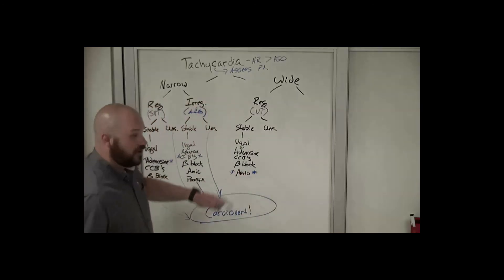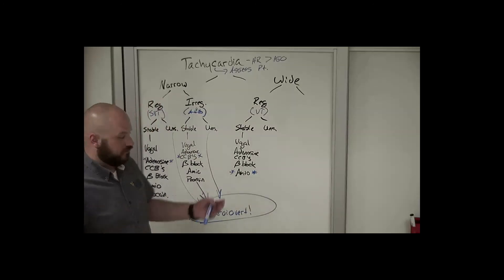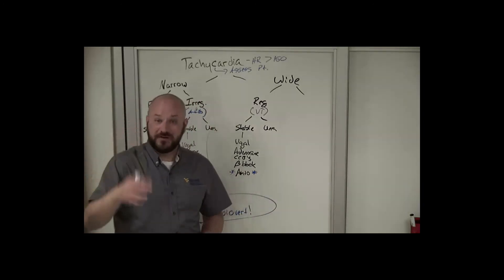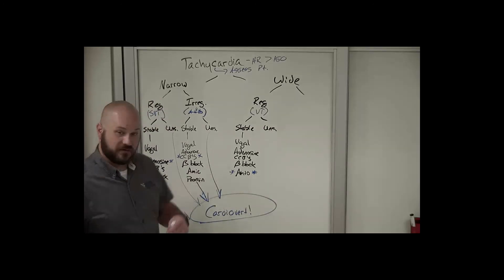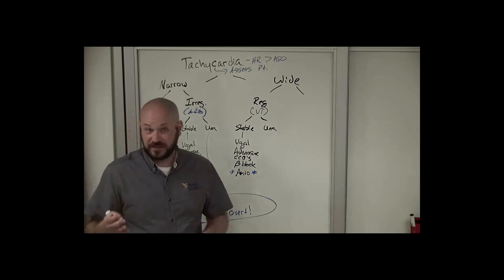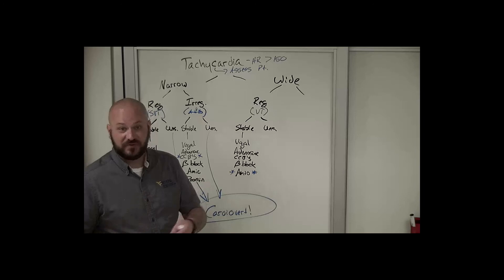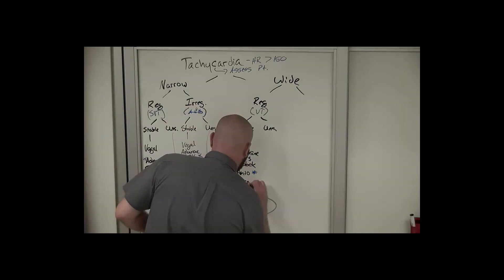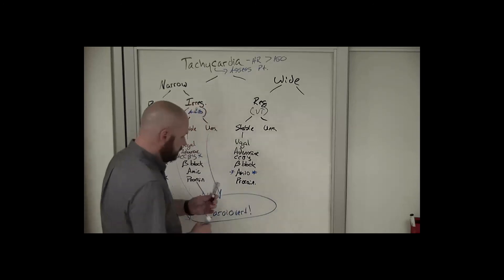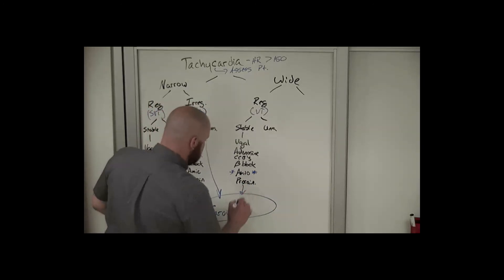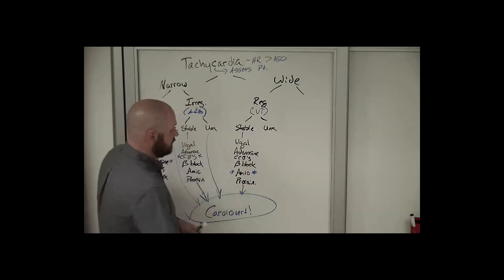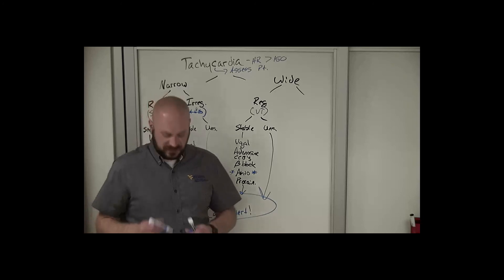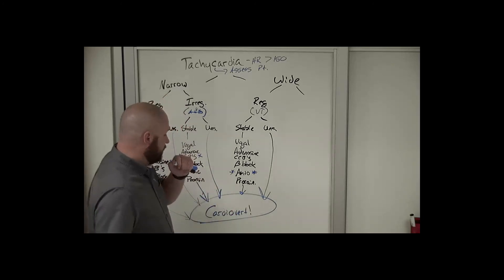Now amiodarone in this patient is given 150 over 10 minutes. Know you talked about in cardiac arrest we're going to give 300 IV push, but remember amiodarone can affect the blood pressure in the short term. So if the patient has a pulse, they have a blood pressure, we need to protect that blood pressure - 150 over 10 minutes. If they don't have a pulse, they don't have a blood pressure, I don't need to worry about protecting it - 300 IV push. So 150 over 10 minutes, dosed in D5. Then of course also procainamide is still on the list here if the patient truly is that stable. And when in doubt, if anything changes or if you try these and nothing's working, we can always just cardiovert them. As soon as the patient becomes unstable, we can cardiovert them. These patients often will present initially as pretty stable but will become unstable.